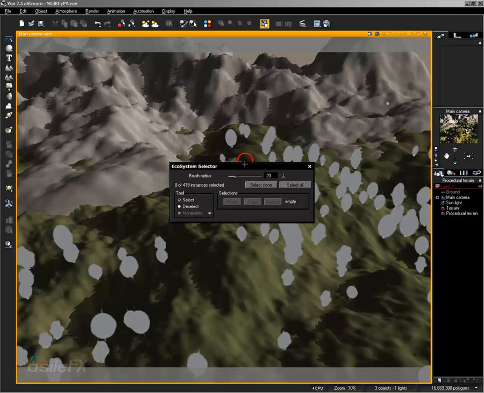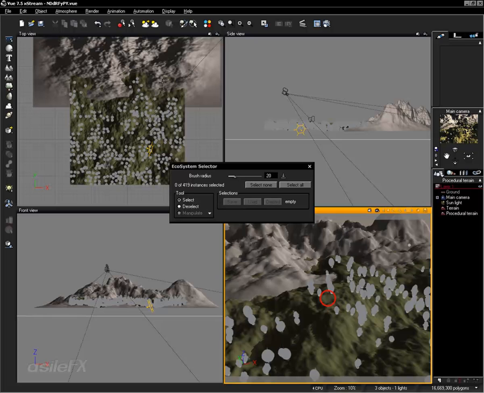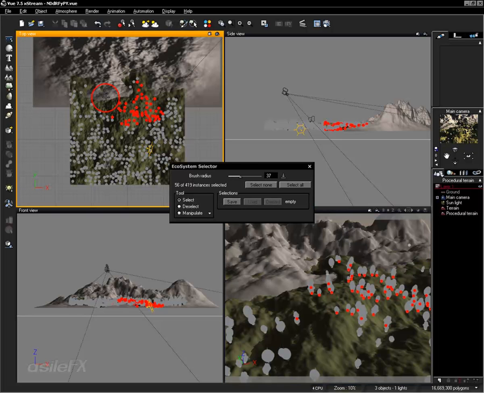That might be a little bit too much for this scene. So what I'm going to do is just select the front objects, and we can see exactly how many are selected. 71 out of 419. I'm just going to grab the front groups, and we're going to do about half. That's just going to speed up performance, and we really don't need a lot of the other ones.